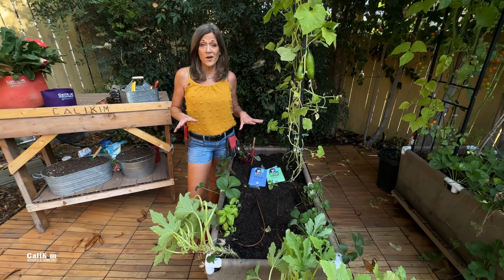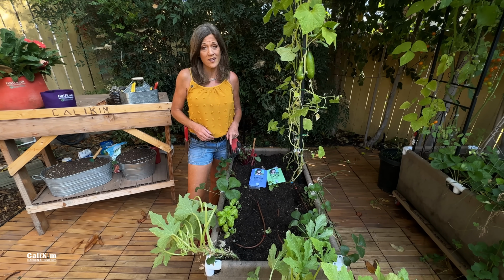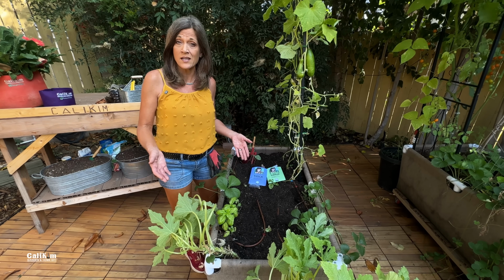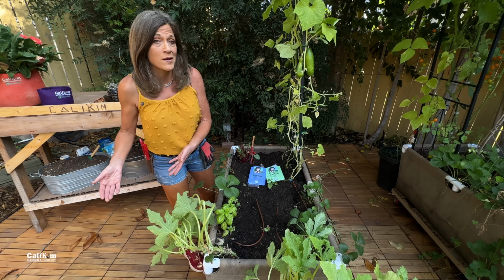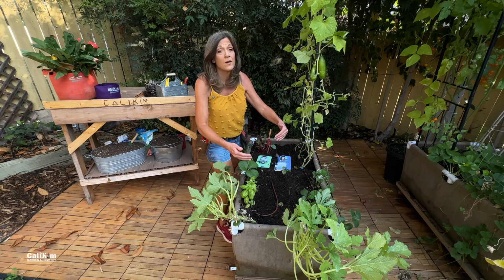Now I'm going to replant this garden bed entirely from seed, because have you seen the price of transplants at the garden center lately? It's crazy. By growing from seed, I can save money and still have time to get things harvested by the end of the summer. So what we're going to do is start from the front and move to the back.